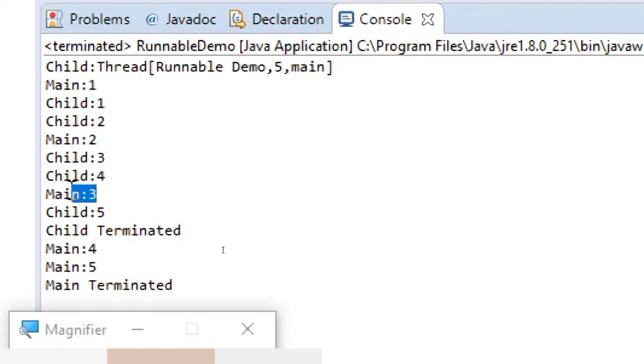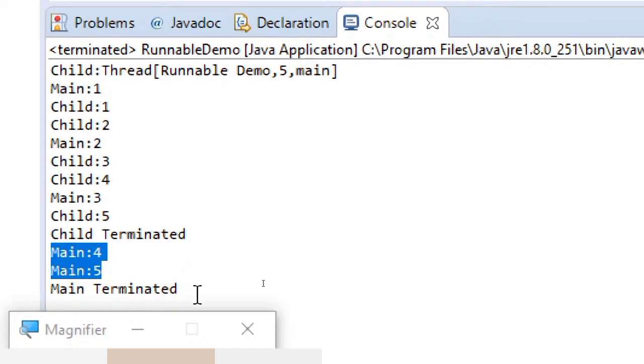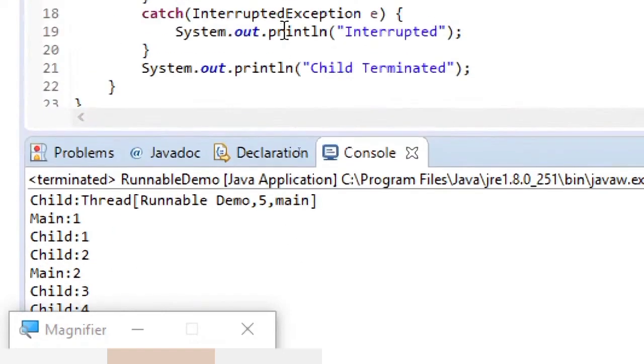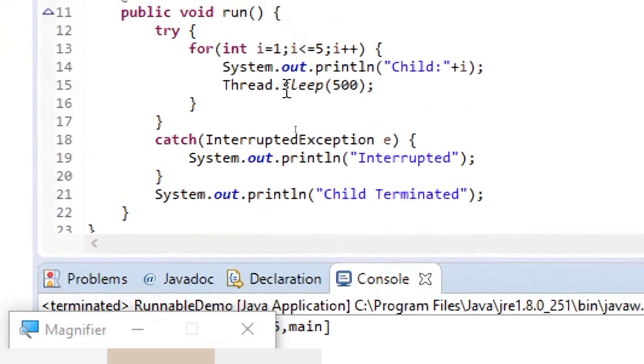Next main 3 and then child 5, and you can see child got terminated because it completed its task, that is printing of 5 values. After that, main completes its task and gets terminated. So this is how the program is functioning. I hope everyone understood this point.